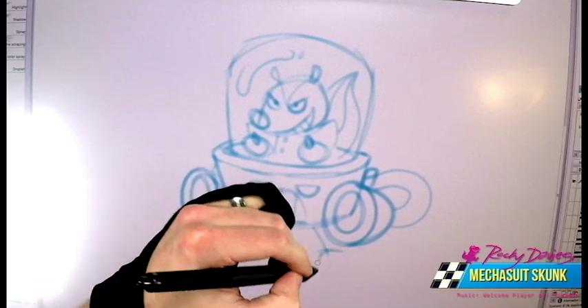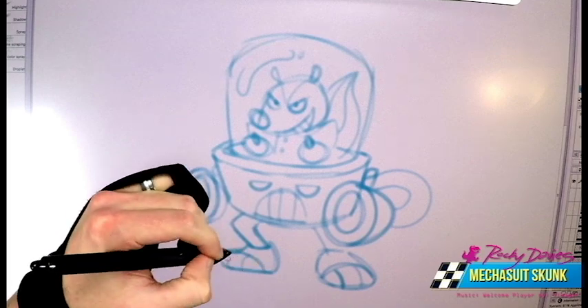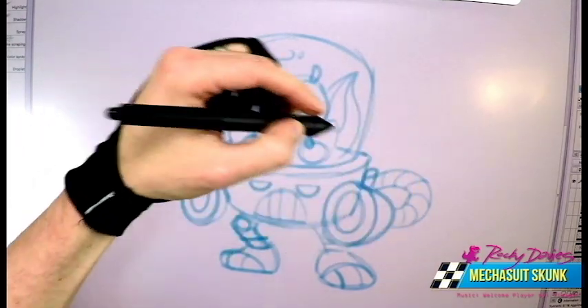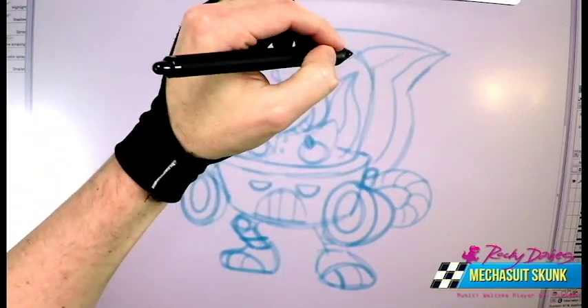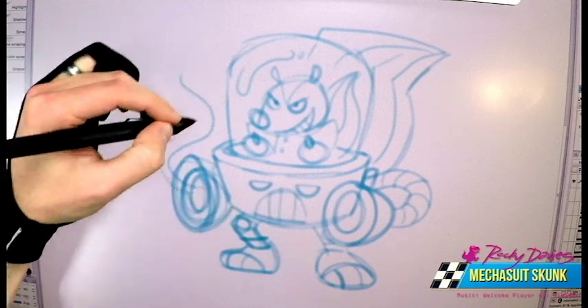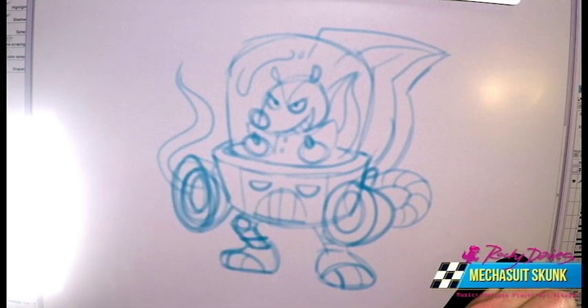I kind of get some ideas of what I'm going to put down, get a little bit of a stance. Drawing some shoes on the robot so he keeps his feet dry from oil spills and grease and whatnot. And we're going to give him a big mech skunk tail here, so we're drawing that in. We've got to draw in the other little stink gun, do some nice stink rays coming out of it. That's looking pretty good.